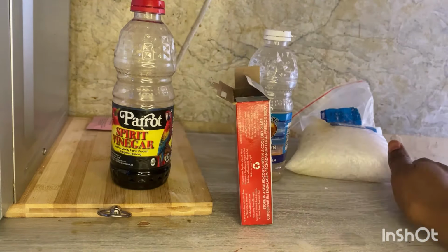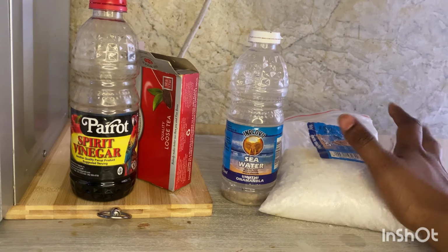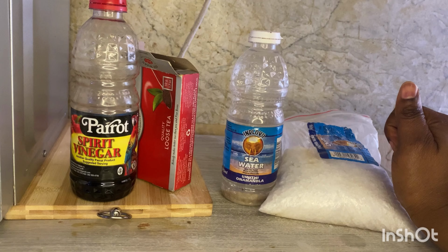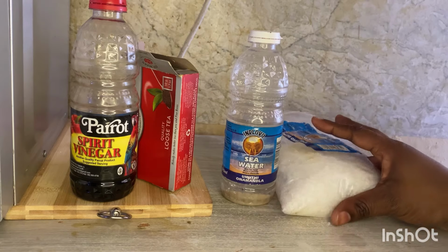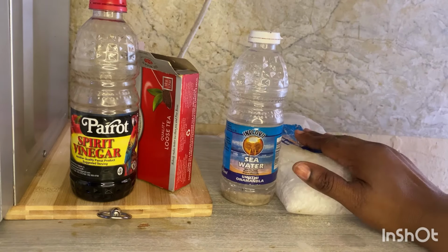So for today, you're going to cleanse yourself inside. You're going to wake up early in the morning on Saturday or Sunday only. You don't perform this during the week, you only perform this ritual during the weekend. You're going to wake up as early as 4 a.m. on your good Saturday or Sunday morning, and then you take a jug of water, 1 liter or 2 liters. Let's take 2 liters of water and put it in the pot.